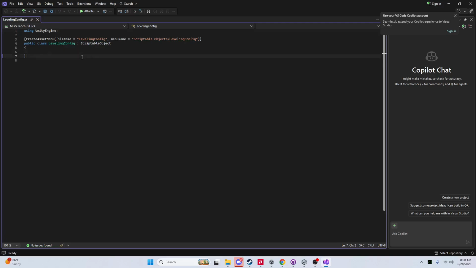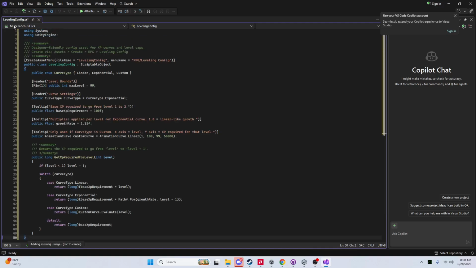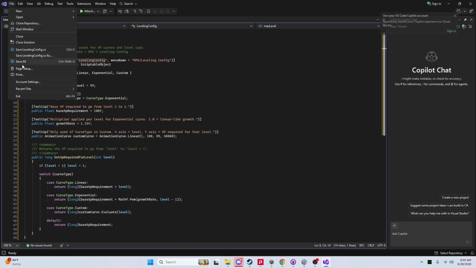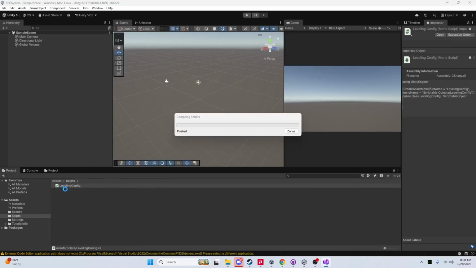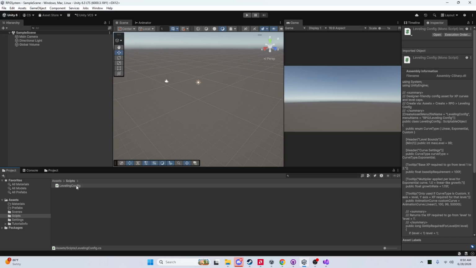So what we're going to do though, if we copied, is literally paste that whole script right here. Leveling config, and it needs to be that same name, leveling config, right here. Needs to be 100% the same for the script itself. So I want to make sure, yep, leveling config. And if you don't know for sure, copy paste it. Boom, done. So we got a leveling config up there.